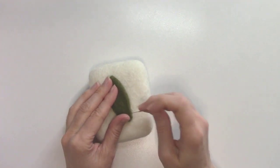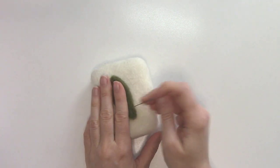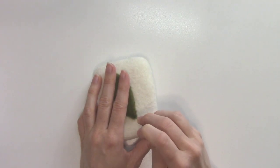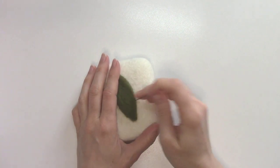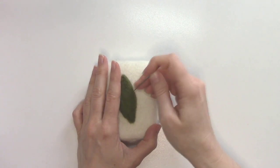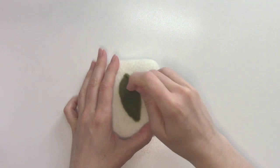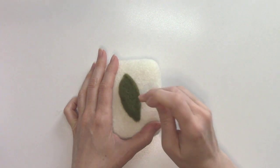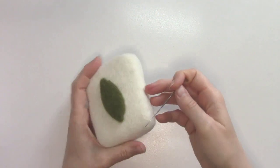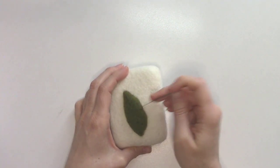Now I'll flip it over again. So every time you flip the leaf or pull it up, I usually felt into these side edges again. If you find that you're poking your other fingers or your hand at this point, please get some finger guards, or you may want to hold the leaf with the other needle or with a skewer or some type of little tool, like tweezers, like that. I've just been practicing for so long that I don't poke myself very often these days, so I have my other hand up in there. But if you find that you are poking yourself, please take some preventative measures.